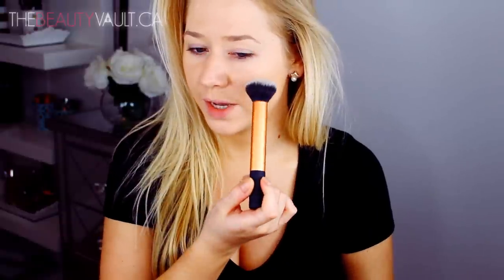One tip I have for you when you're using this foundation is make sure to wash your foundation brush every 2 applications because the foundation is waterproof. I have a feeling it dries inside the bristles, and then when you apply it to your face, those dry bits come out and it makes the foundation look a little bit cakey, and I feel like that's kind of happened to me today, so just a heads up.